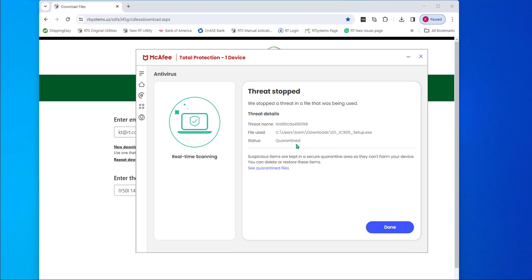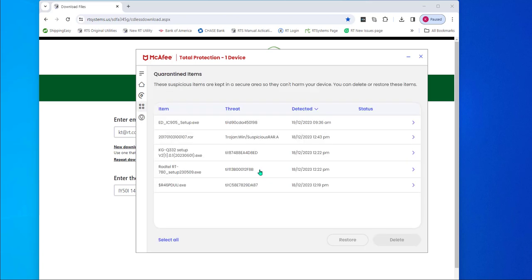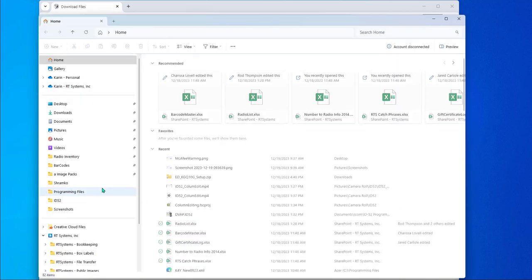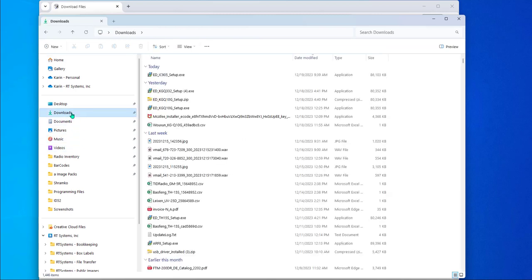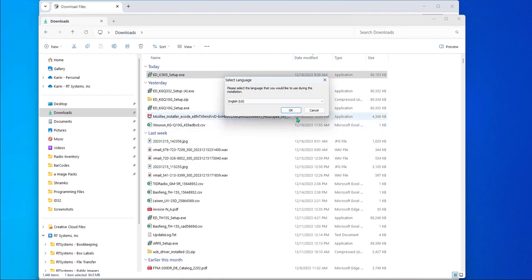So what do you do? How do you get this to run? Like I said, I'm going to show you that this is a false positive, and I'm going to click on See Quarantined Files, and here's the 905 setup, and I'm going to restore it. And now when I go to my downloads directory, I have the 905 setup.